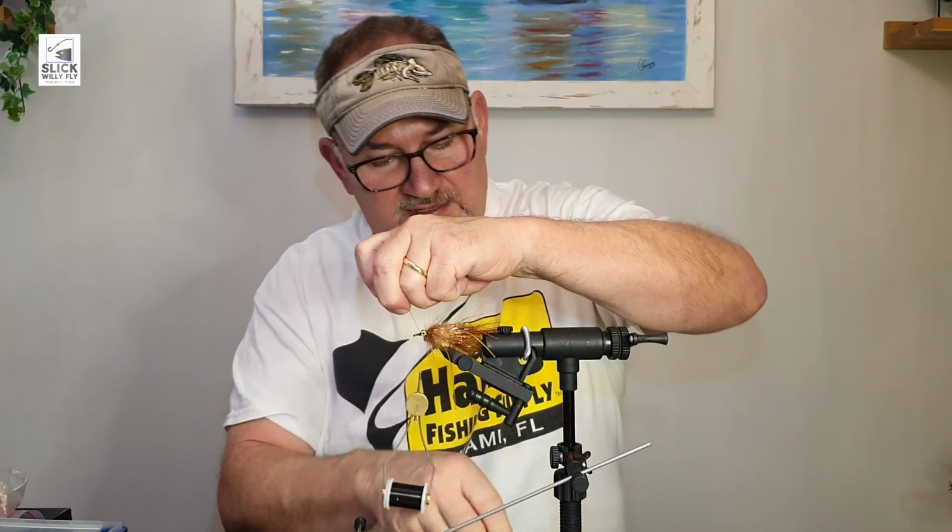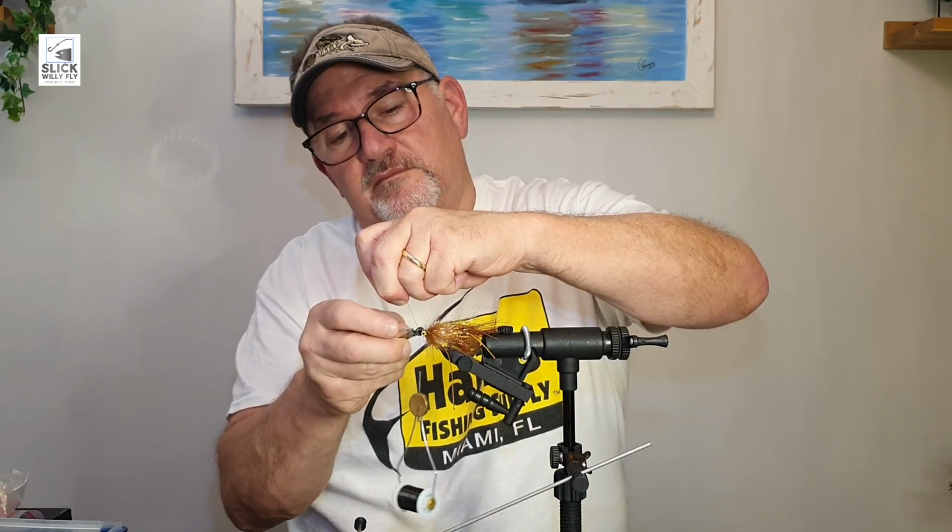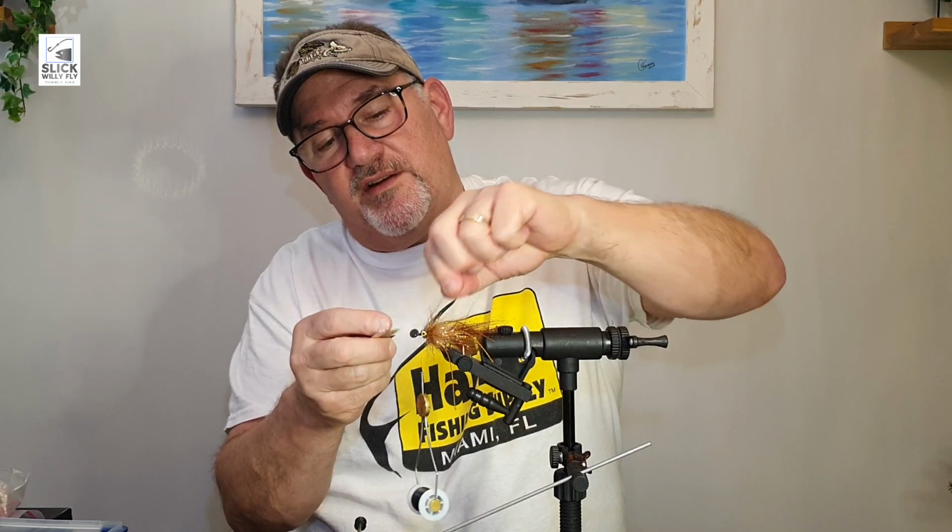Now I'm just going to brush out that last bit of brush that we put on. The rubber legs want to float. And you know what we didn't do? We didn't put a weed guard. Let's go ahead and put a weed guard. We'll reattach the thread. Got ahead of myself. But that's okay. It'll take a second to put a weed guard on.